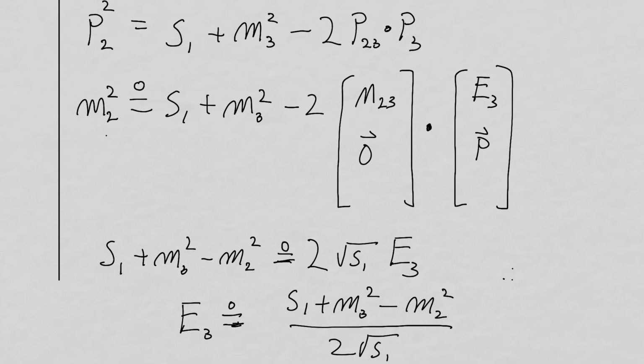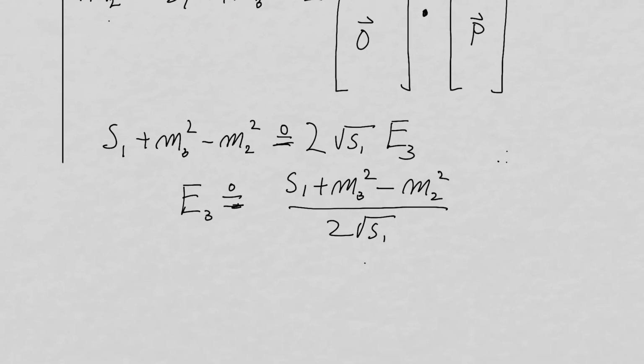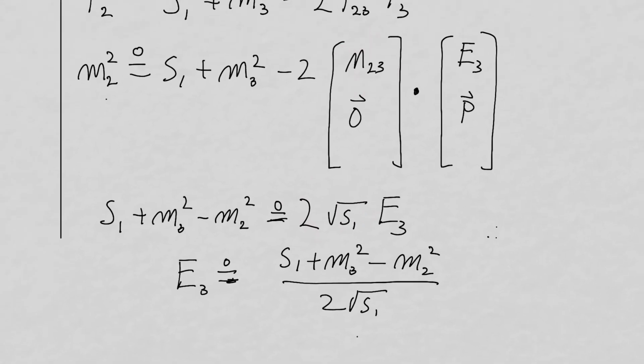But now in order to get at this dot product and to isolate what we want, we go into the rest frame of the 2, 3 subsystem, the subsystem particle 2, 3. We introduce that 0 again, and we're back where we were before. We're at mass 2, 3 times E3 this time. And so now we move S1 to the left and M3 to the left, and we get S1 plus M3 minus M2, and we're again the mass of 2, 3. That is the square root of S1.